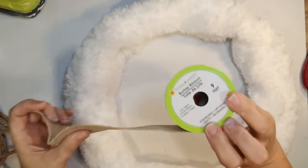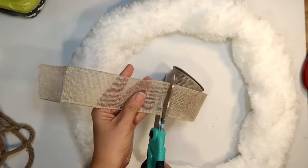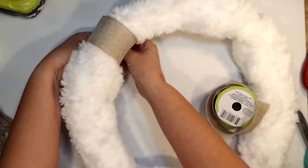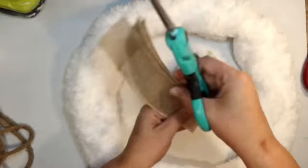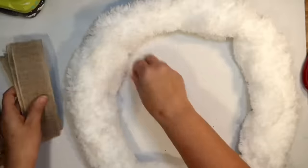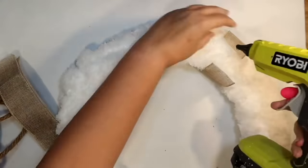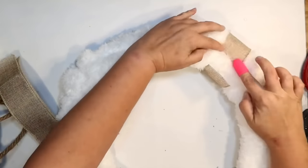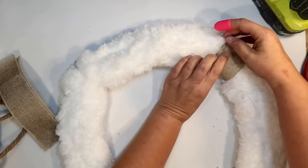So I got it all together. Now to do the little strap parts on the life buoy, I'm going to use some of this wired burlap from the Dollar Tree. And we're just going to go ahead and cut out four pieces. That's going to cover the four seams between all the different mop heads and make it look way more finished. And just gluing that to the back and gluing that around.